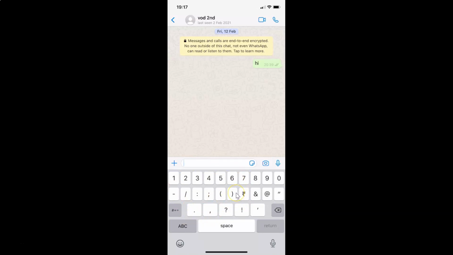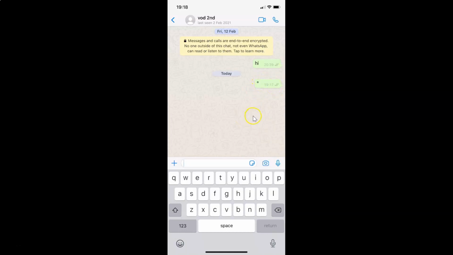So in order to type the degree symbol, what you need to do, you have to go to this zero symbol and then tap and hold on this until you see this pop up. And after that, you have to slide to the degree symbol on the left hand side. So let me do that. And after that, just release your finger. I am releasing my finger. And you can see I have this degree symbol inserted. So let me send this by tapping on this send button. And you can see it's now sent.